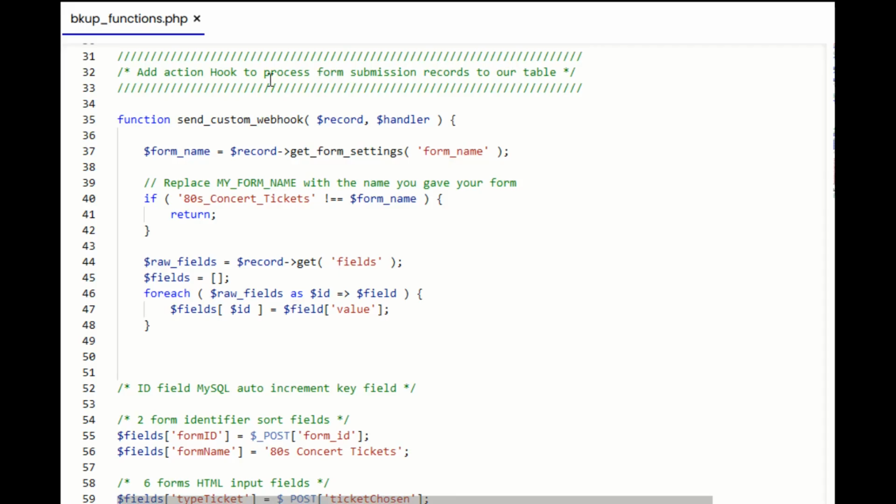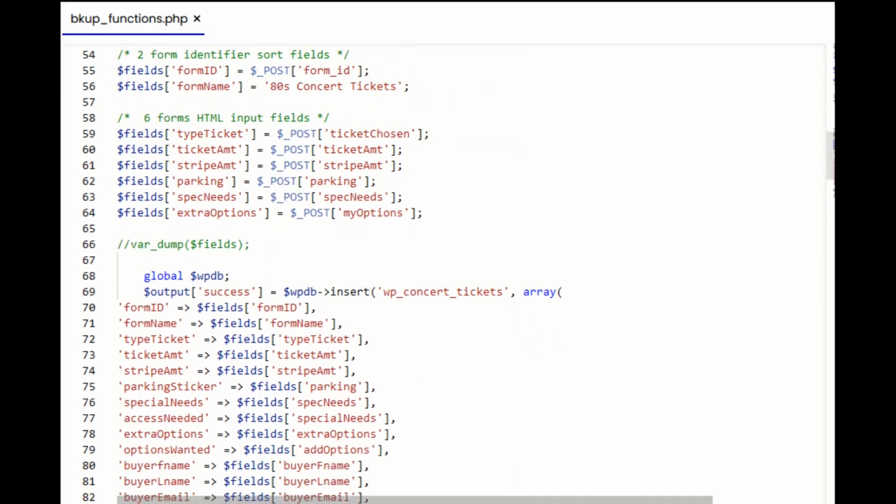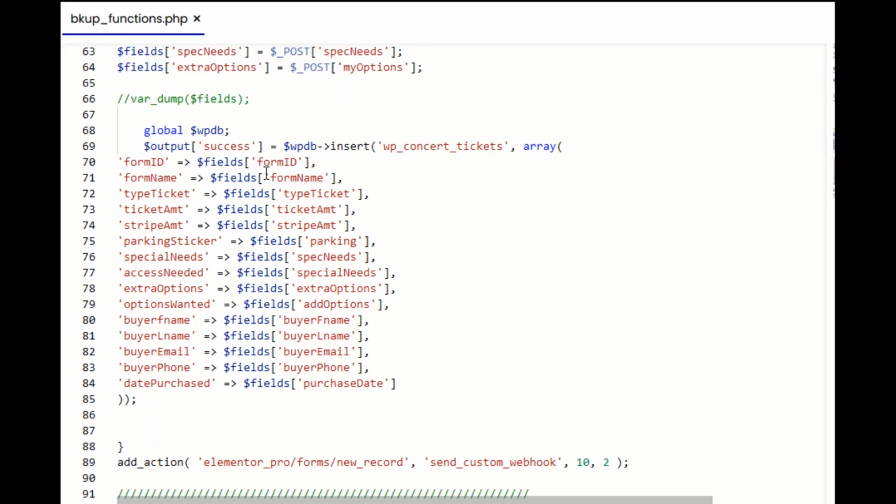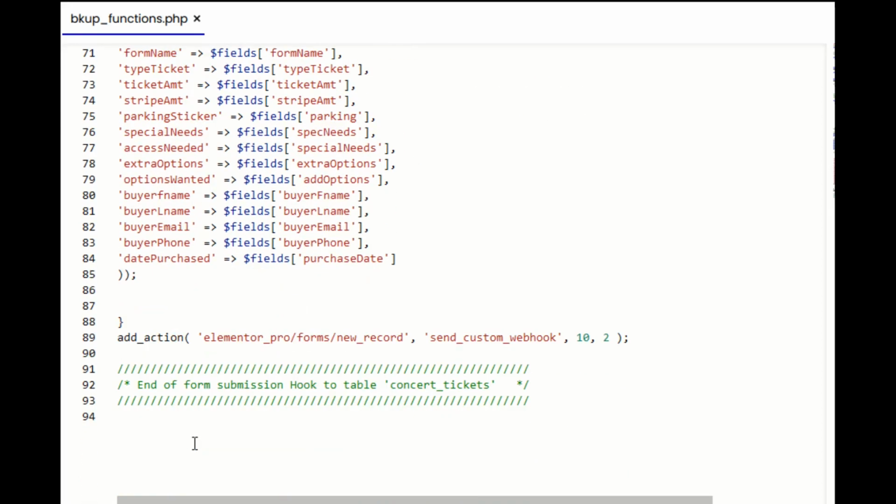I was a programmer for years, and so I always add the headers. You'll see I put everything on separate lines. To me, this is just a lot easier when you're writing it to find your mistakes. When you come back, if you have to work on it again, it's easier to read this than one long line and try to figure out what's going on. So I know, here's a line, that's an item, that's an item, that's an item, that's an item. I have my end of the note.